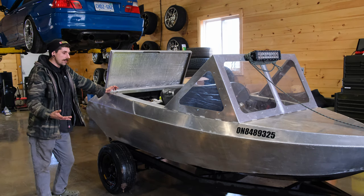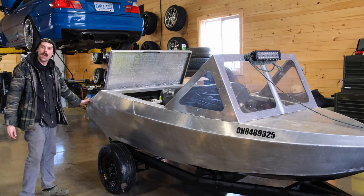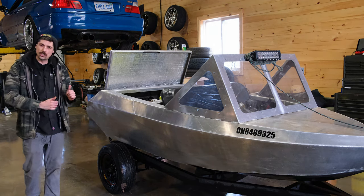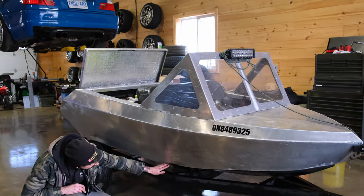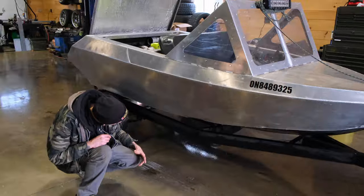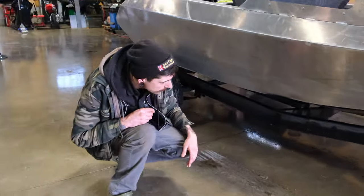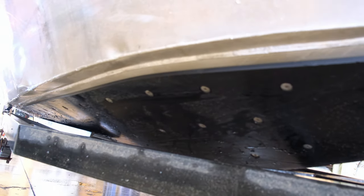As for the exterior, it's a really tiny boat. It's about 10 feet long. We got a small swim deck on the back with a stomp grate so I can chew up all the seaweed that we suck up into it. Matt can kind of sneak underneath it. We have a full 3/8 sheet of UHMW, whatever, man. People are going to chew. I don't care. It's really thick plastic, and it's pretty much my skid plate for rocks.